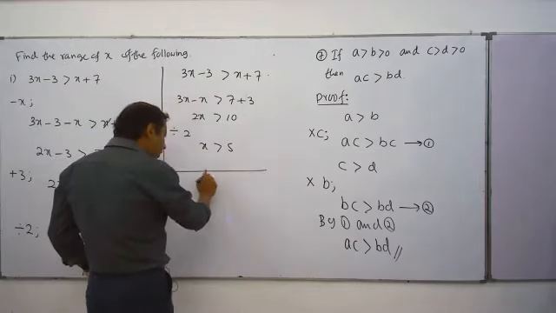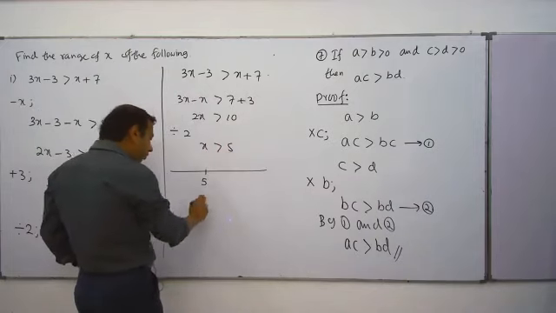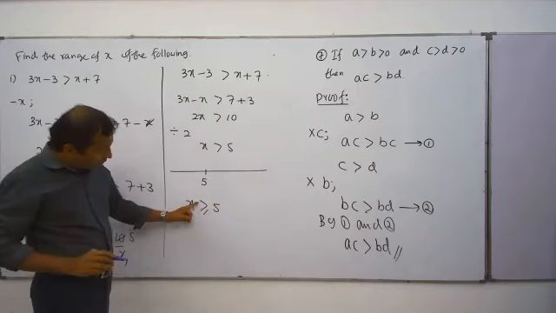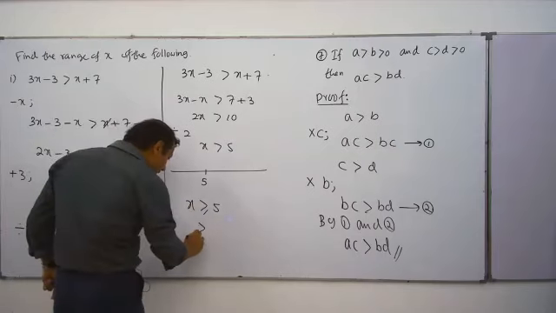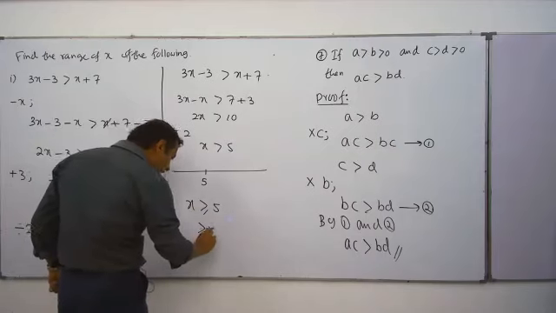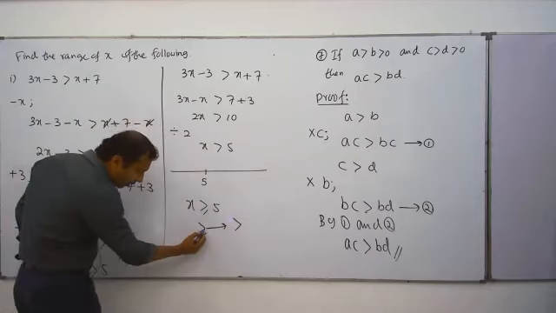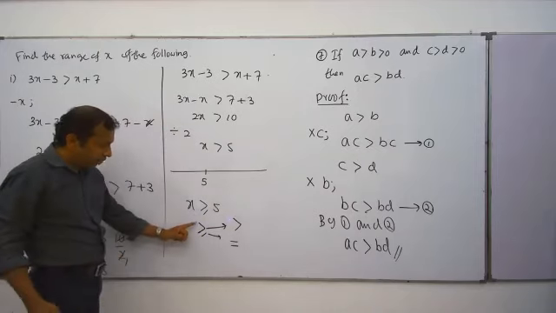Here on the number line we have 5. X greater than sign. Sometimes, people, we may have x greater than or equal to 5. Here we have greater than or equal. So now this contains two signs. If we take only this upper one, it is greater than. This line and this line together, when we consider that, is the equal sign. So therefore this is called greater than or equal.